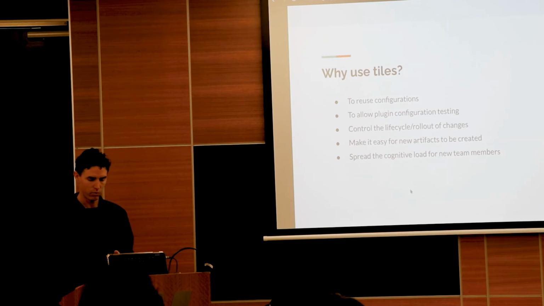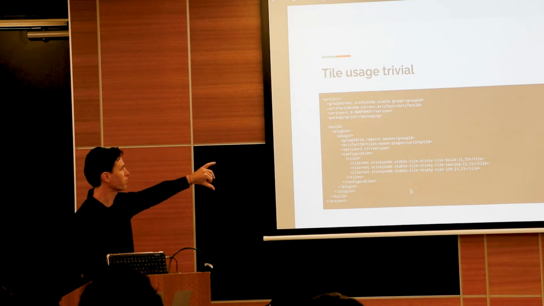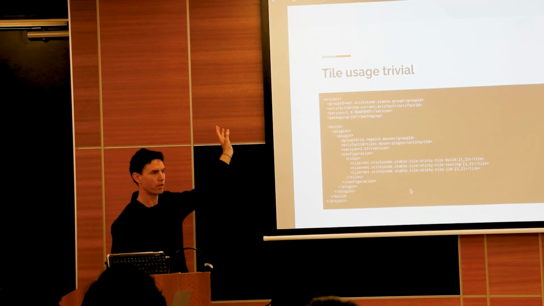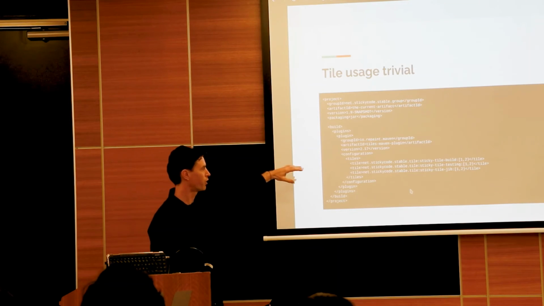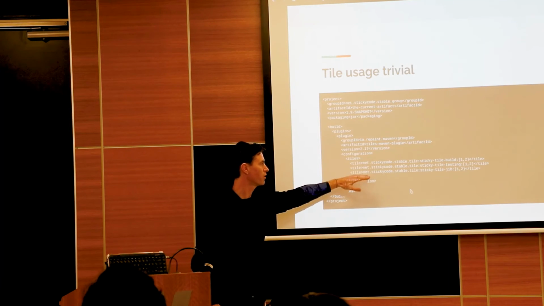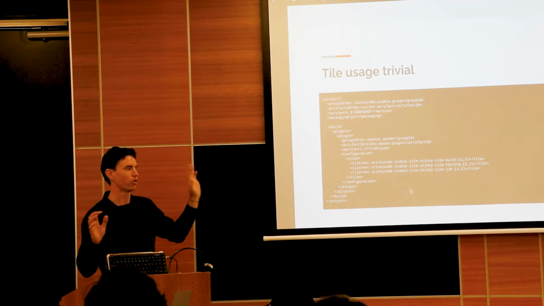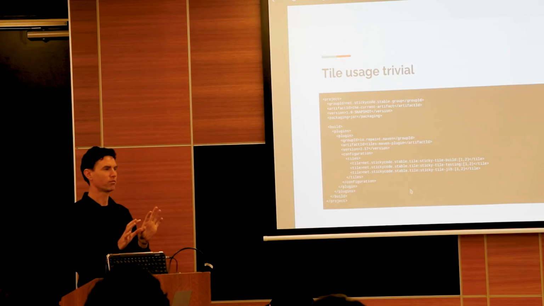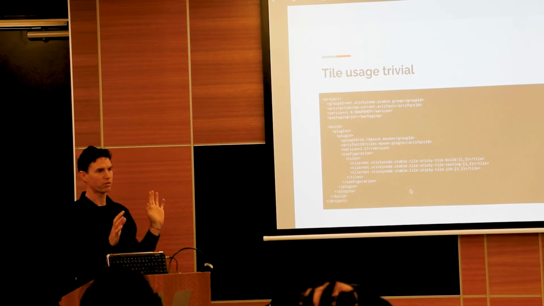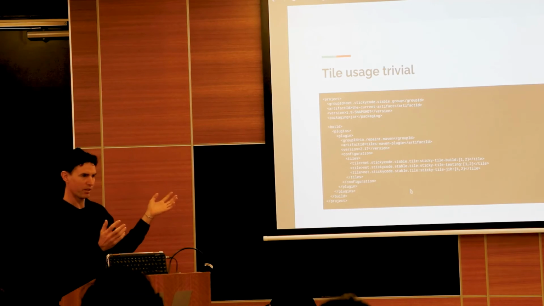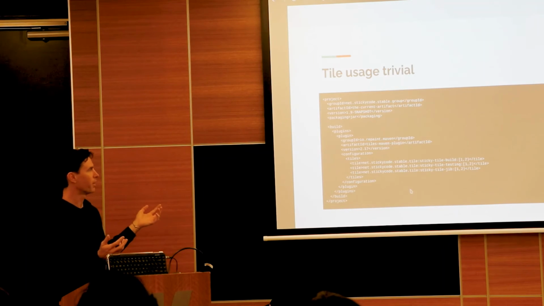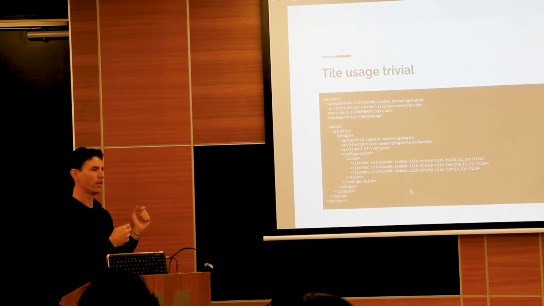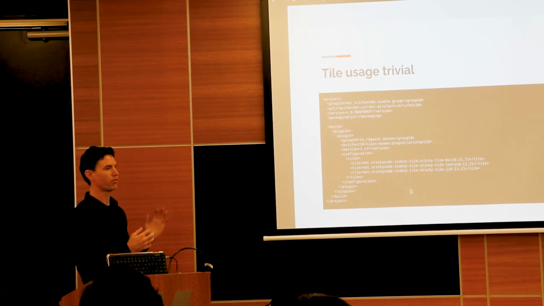So what you get with tiles is a very small definition, and you see that this is very small compared to the one that I showed earlier, which was running a build and running tests. From a new starter's point of view, you can look at that and go, okay, I don't understand what those things mean, but if they've got good names, I can go, okay, so it's doing some Jib stuff. I can just run it, and if it works, it should work, because it's been tested, everyone's using it, and it's free across the projects. Then you can say, I can understand that later once I understand the business domain. You come back later and go, okay, what's this Jib thing? You go and look at it and understand.